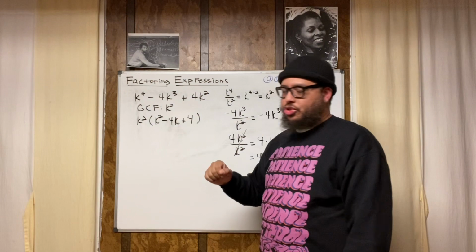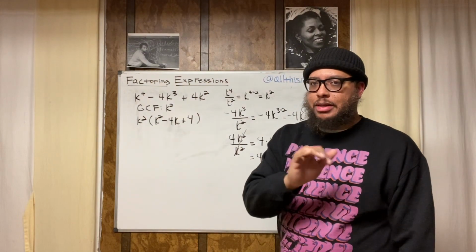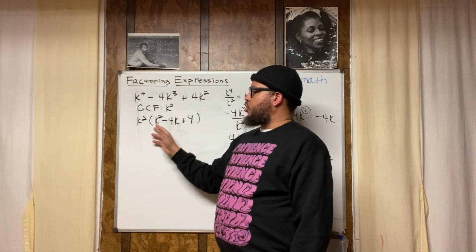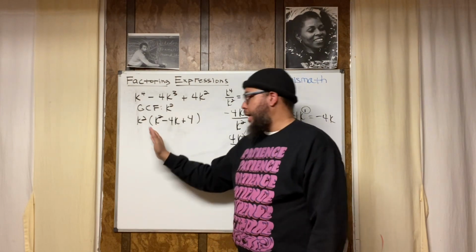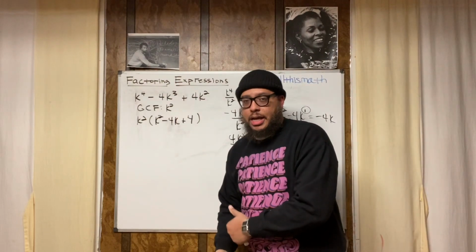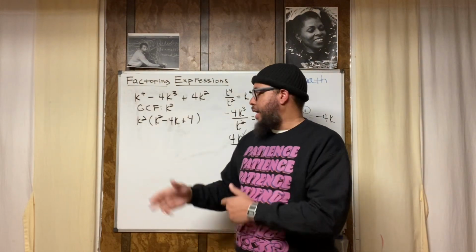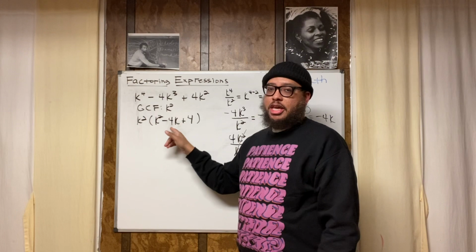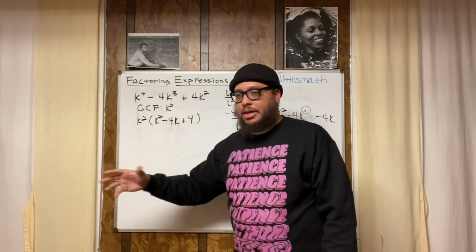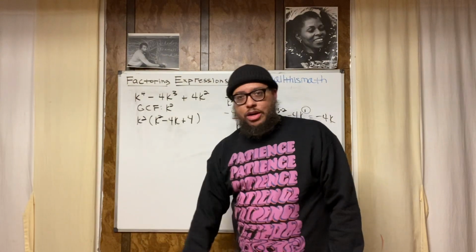Now, this next part gets a little tricky. Try to listen carefully to what I'm about to say. The middle term. If you take the square root of the first term and the square root of the last term and you multiply them together and then you double that and you get a term equal to the middle term, or with the opposite sign, then that means that the whole thing is a perfect square trinomial.